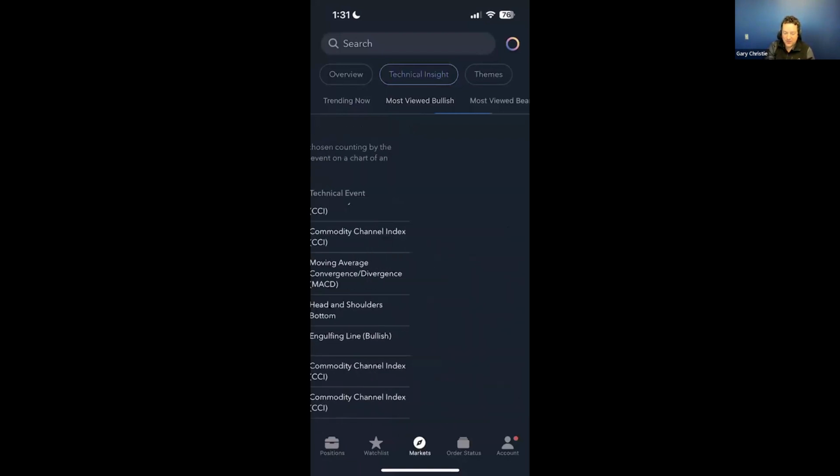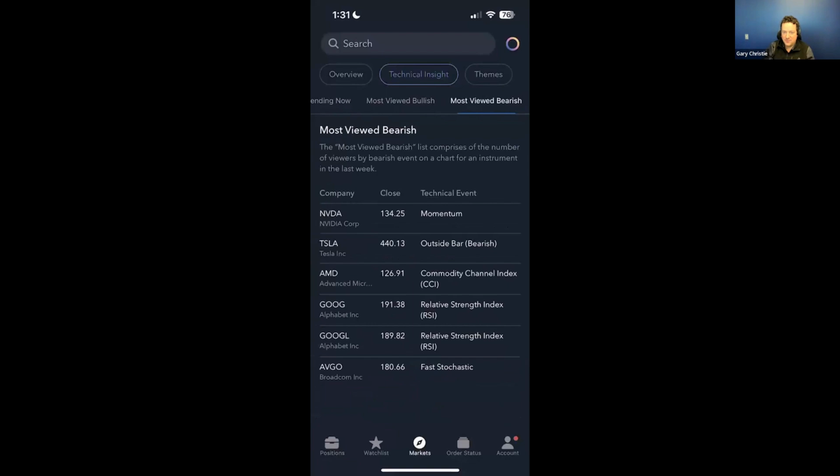And then we can also go bearish too if you're short the market. There's some bearish ideas. And again, if you're owning these positions, NVIDIA's been a concern. Tesla had a huge drop, AMD, so on and so on. It's up to you to decide which patterns matter more to you. And just go on from there. So that's technicals.